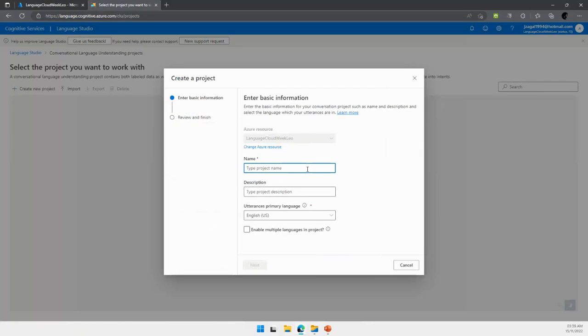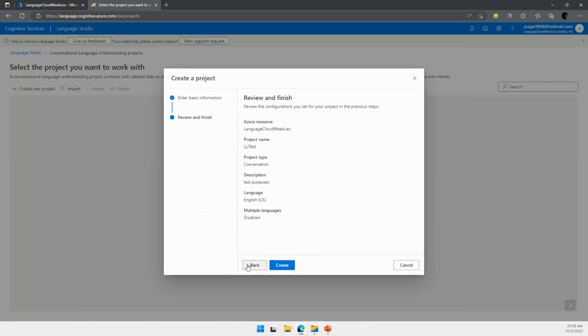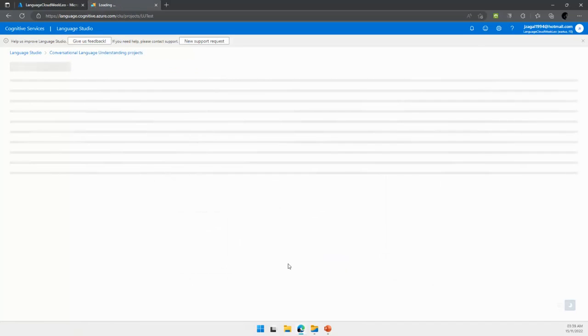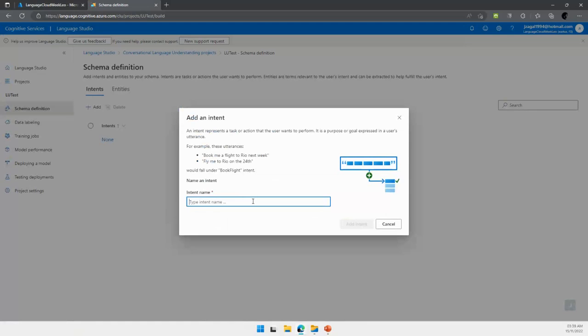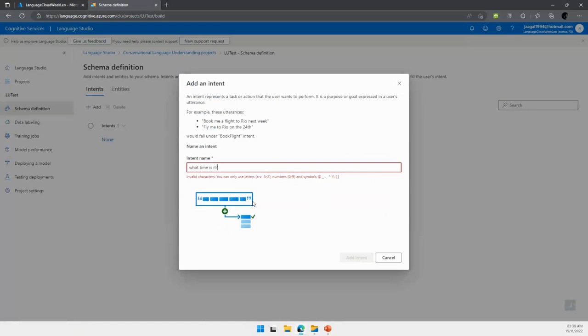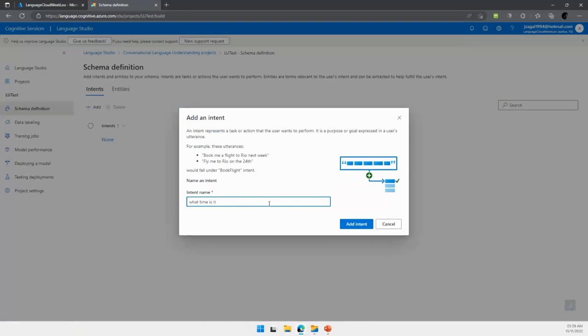For example, the name: language understanding test, description: test purposes, English. Okay. Let's click on next, let's click on create, and that's all. We have our intents, for example, get time.